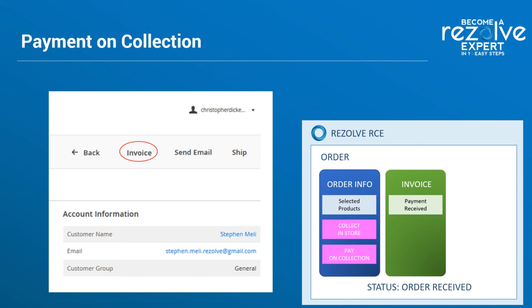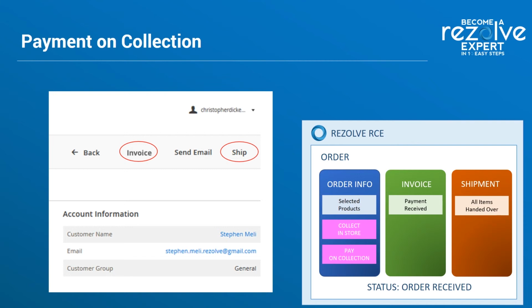You're clicking a link to mark the payment as being received, and then you also click the ship link to mark the item as being shipped, and that adds the shipment. And then once, of course, the invoice is added and the shipment's added, the order status changes from order received to complete. And that's what you need to do to an order, if you're supporting pay on collection, in order for that order to be marked as complete.